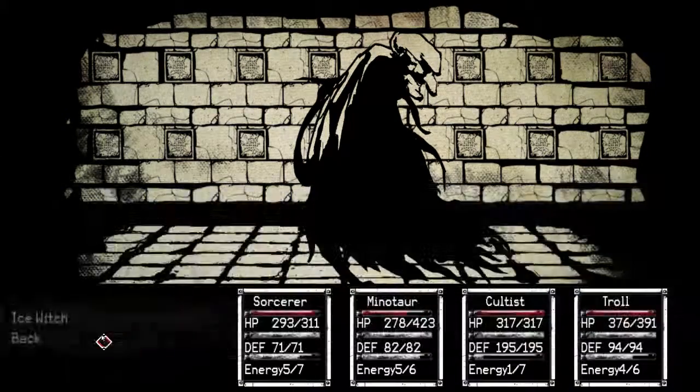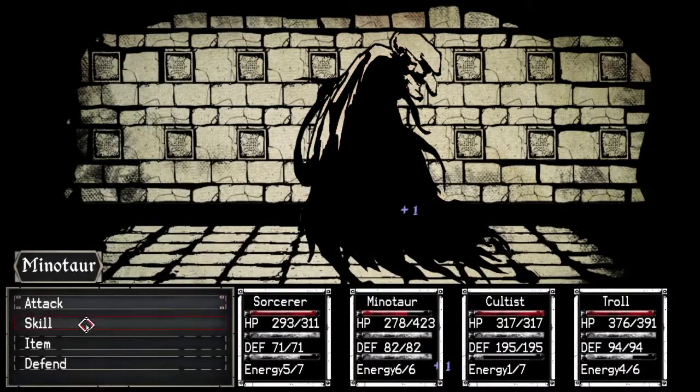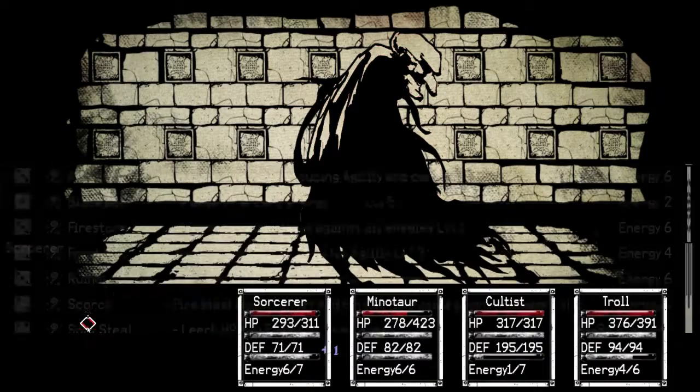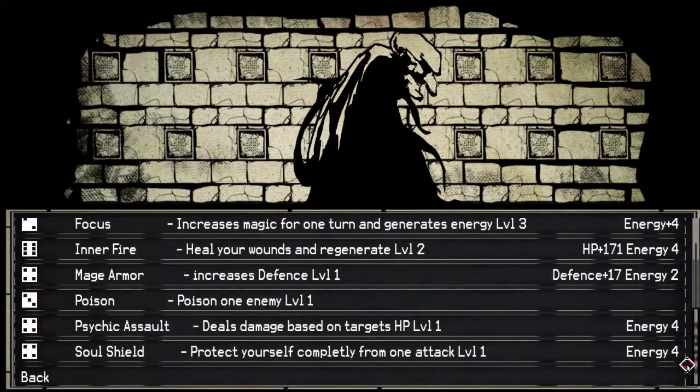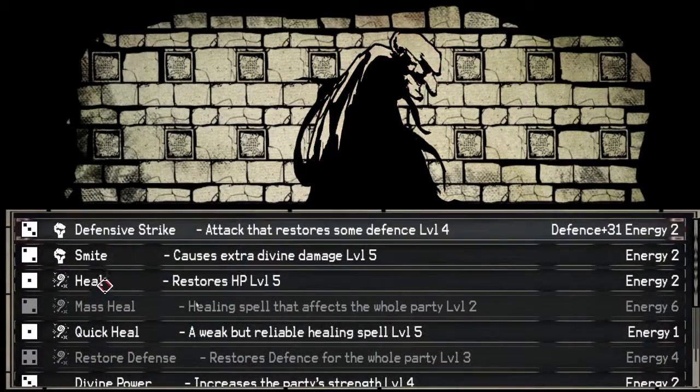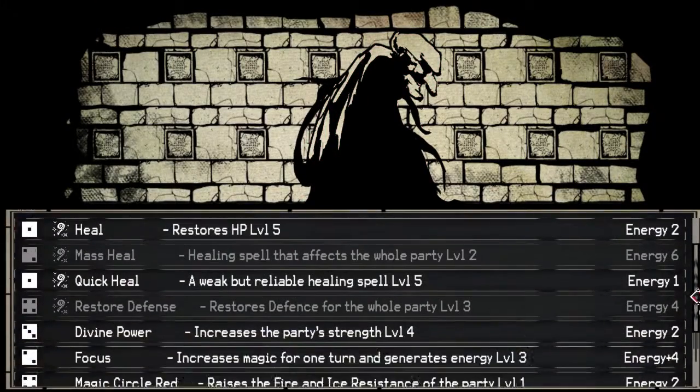Alright, let's start the bleed right away. Ice Witch. I wonder if an Ice Witch is weak to fire. Doubt it. It's not how this game works. I should know better than to even think that. But yeah, so let's get poison on him. Get him poisoned and bleeding as soon as possible, because why wouldn't I?